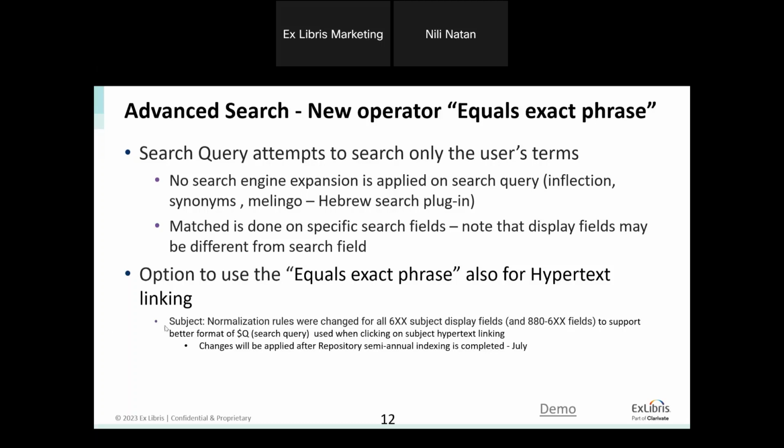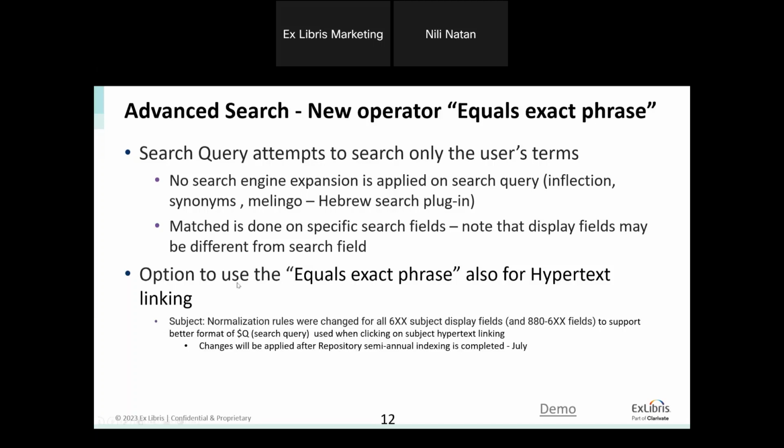So if you choose to enable the subject hypertext linking, just be aware that we recommend to use it after July, after we know that the indexing has been completed. So you can use it, but better check. If you want to test, of course, while you are testing things on your sandbox, make sure that the records that are using this subject are being indexed. You trigger and save them, and then you will better test it. But for your productions, better to refer the subject hypertext linking to July. So it's important for me to note that. Okay.